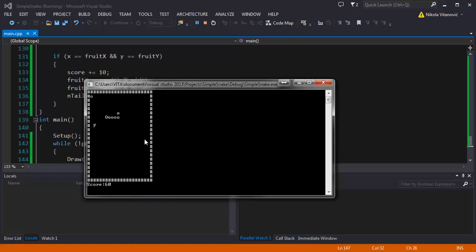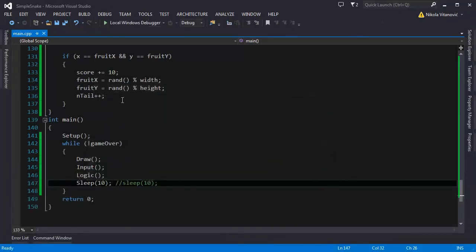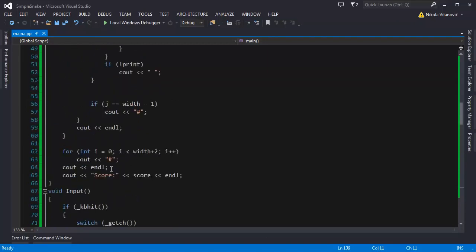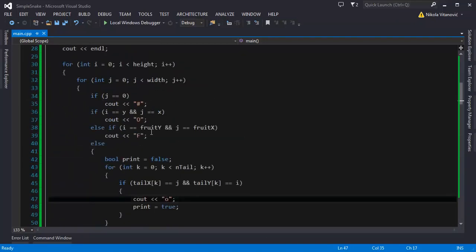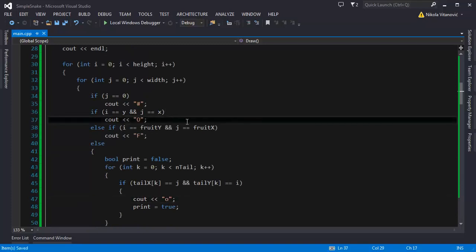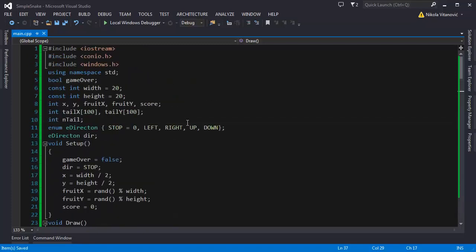So that's it. As you can see, the snake game is complete. It works. You can move around. You can kill yourself. You have score. You can change the characters of the walls and of the snake head and tail and fruit if you don't like them. You can add some bonus things.